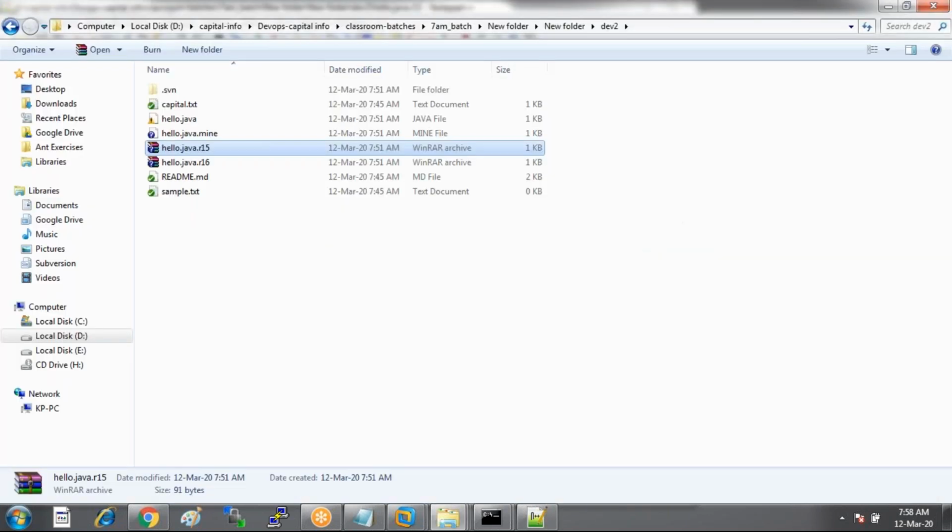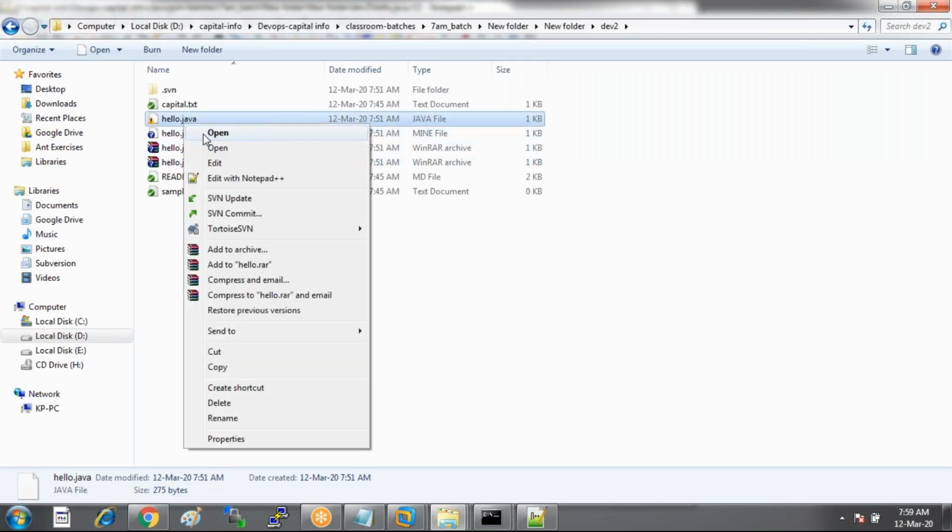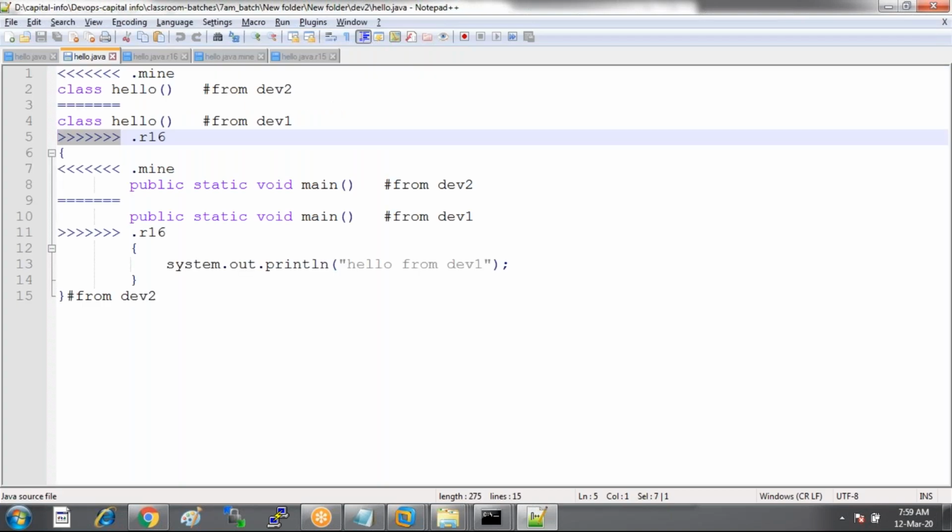So why are these files created? See, these files are created for reference purposes. Now you can compare. For example, I'm a developer and I have a conflict. Assume that you have hundreds of lines in your file.